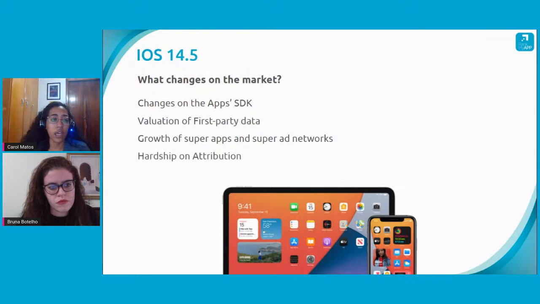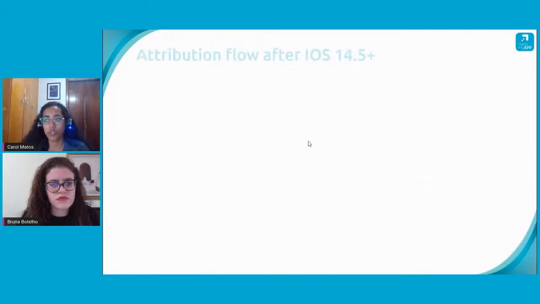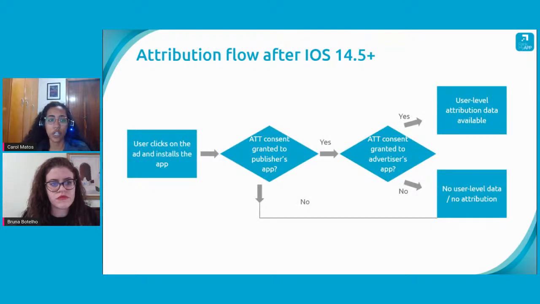However, the most immediate change that we are already facing is the challenges for the attribution on paid media for mobile. And like I said previously, the most important data that we gather from the user are their metadata, the IDs for the device, the user, etc. As we saw, this information won't be available for us in case the client doesn't allow the tracking on their information. So how will the flow for the attribution be from now on without this information?